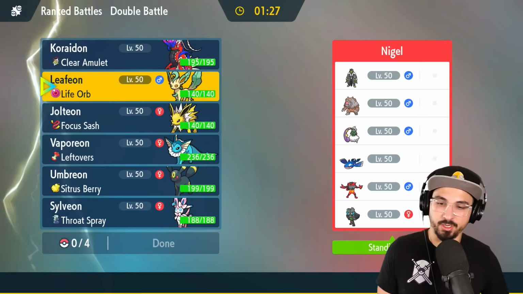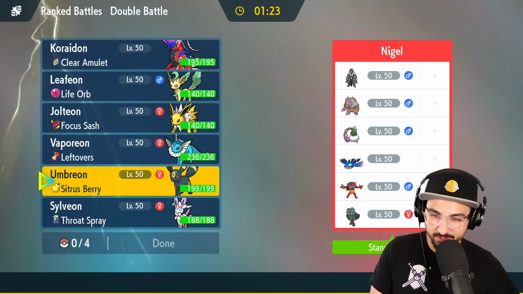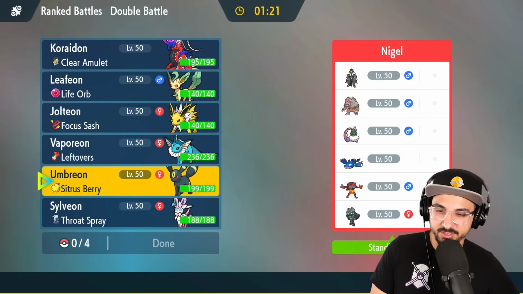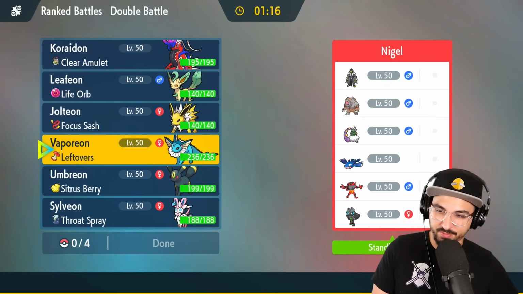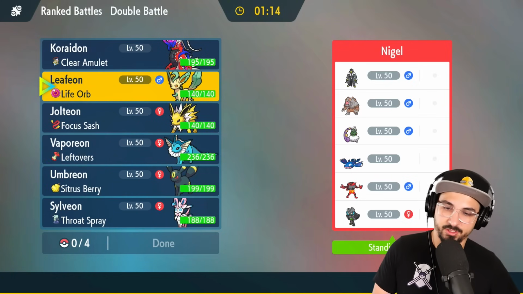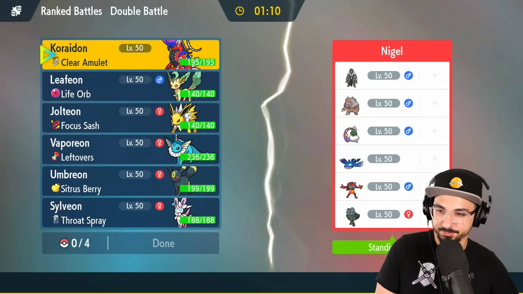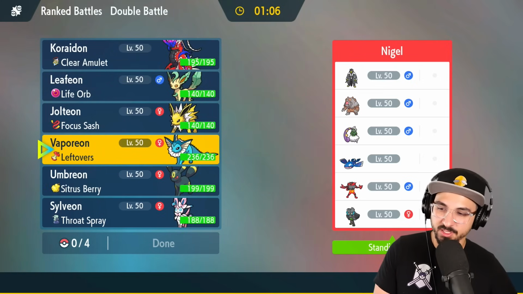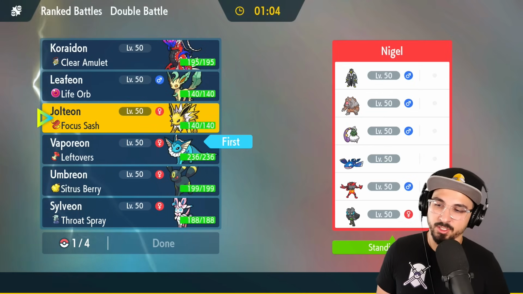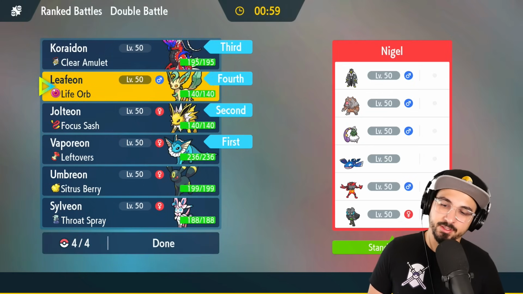Up against Nigel, rocking Ogre Pond. Double Ogre team, plus a Blurs and a Tailwind, okay. Yeah, they're gonna outspeed me, there's not much I can do about it. I think I definitely want Vaporeon somewhere in here and Leafeon somewhere in here. I don't know if I should lead Leafeon or not though. I'm thinking probably not. Definitely Vaporeon. What if I go Vaporeon, Jolteon? Have Koraidon, Leafeon in the back.